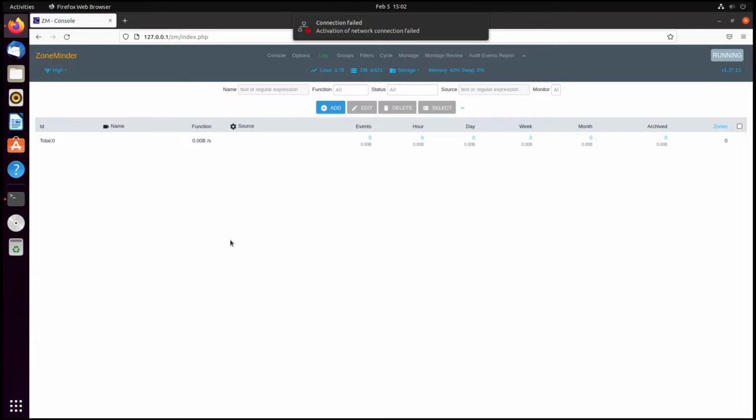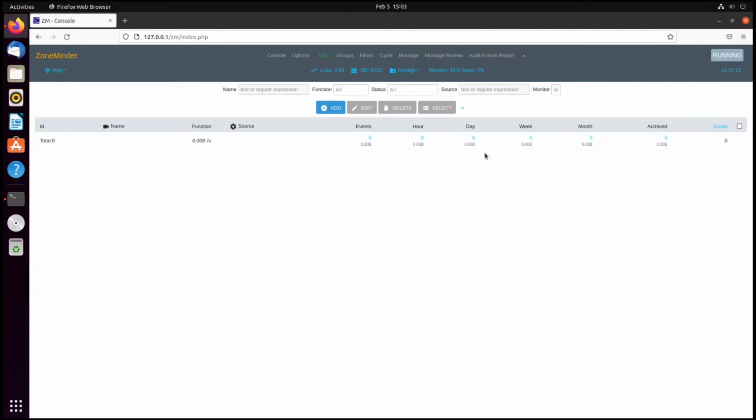First off, I've prepared an Ubuntu 21.10 box, and then we follow the installation guide for Ubuntu on the Zoneminder documentation the easy way. Except we're using the Zoneminder-master PPA to get what is essentially a development snapshot. So we have a Zoneminder 1.37.11 build installed and all ready to go. We're going to start out by adding a camera the conventional way, and then we're going to make it better.